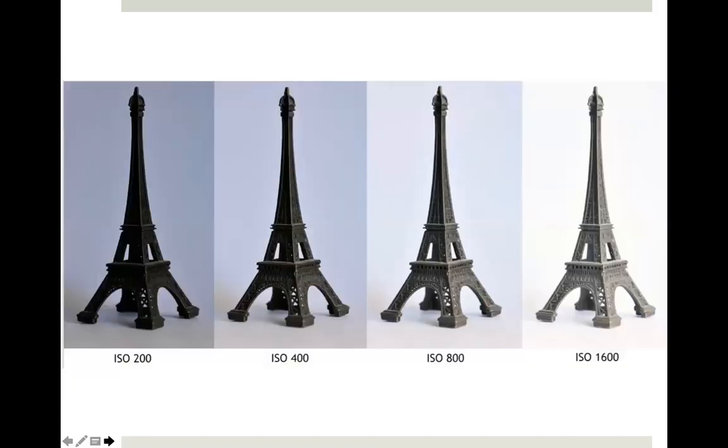I think this image is really helpful to look at because all they're doing here is changing the ISO. That is the only setting on their camera that is getting changed for this image. All the other settings are staying the same, so that's why you can see how it's going from really dark to overblown and overexposed. What's really fascinating about your ISO control is if you are shooting in a studio, you can use your ISO to change your backdrop and go from a gray backdrop to a white backdrop or a gray to a black backdrop.